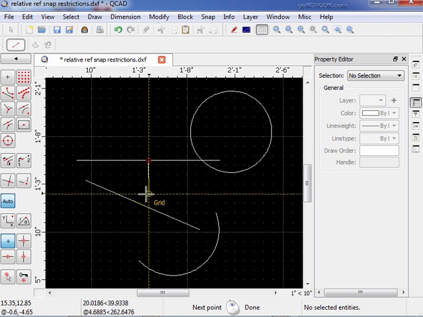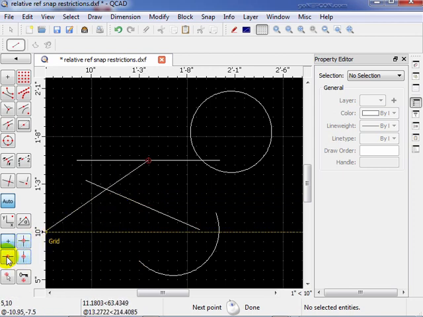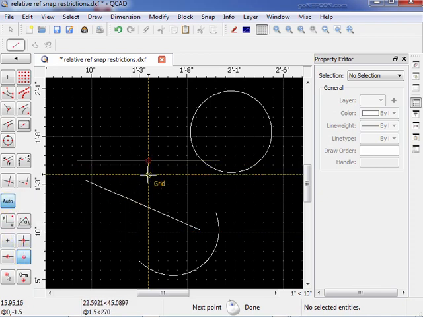What we want to do is restrict it so this line remains vertical. So down here we have three tools. They're called orthogonal tools. These tools only allow the mouse to move in 90-degree increments. It can go up, down, left, or right. It can't go to any other angle in between. So by putting a vertical orthogonal restriction on this auto snap tool, now the line will come straight down.